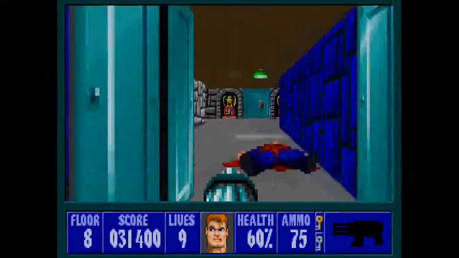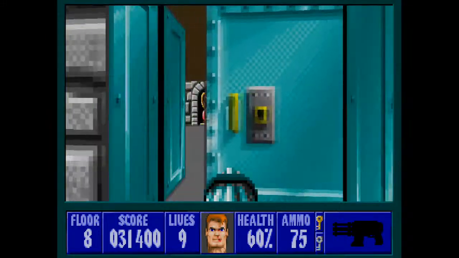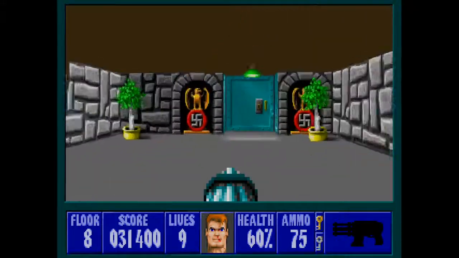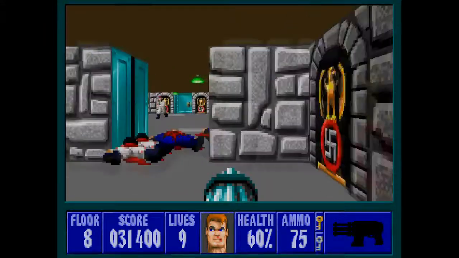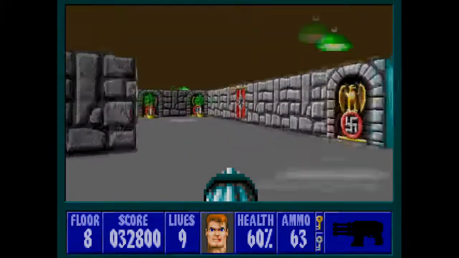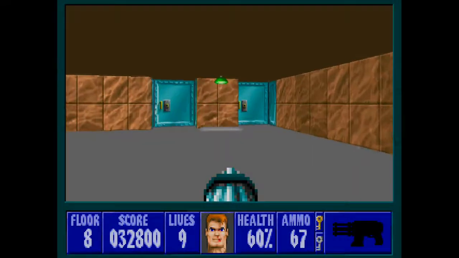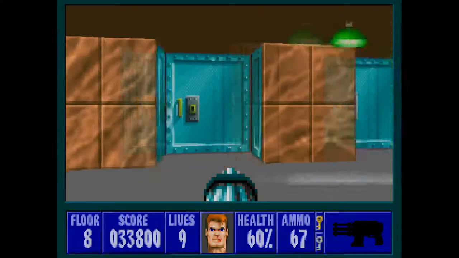Anyway, let's try and get back there as quick as we can. We don't want them running into any unknown parts of the map. That would be bad for us. We're almost back. That seems to be where they got caught up in this corner. You know, our ammo is still not that great. I might switch back to the machine gun.